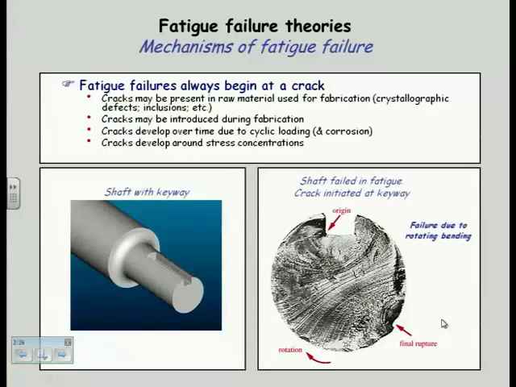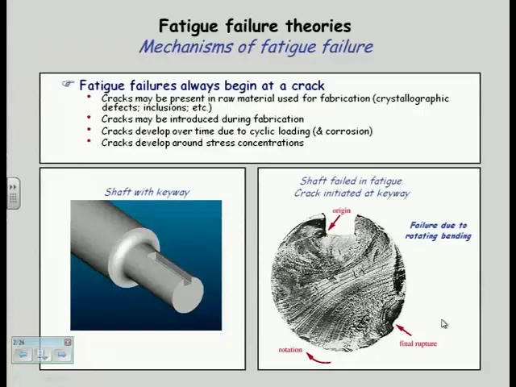And I don't see very clear beach marks on this, but I see three distinct areas. There's a semicircular area on one side and likewise on the other, and those are where cracks were coming in from both sides. This part was loaded in reversed bending. It's a bracket from a ship. My son gave this to me. He was working for a company at the time that made variable pitch propellers for military warships. And this was a little bracket that simply held a lever on the bulkhead in the ship. And the lever was used, I think he said, for throttle control or something. I've forgotten now what the lever was for.